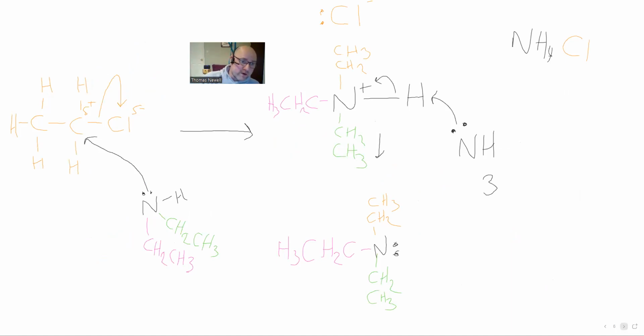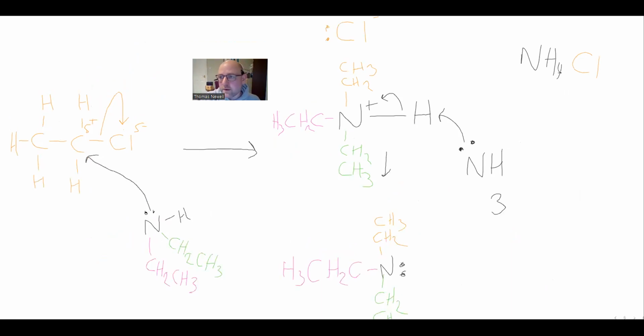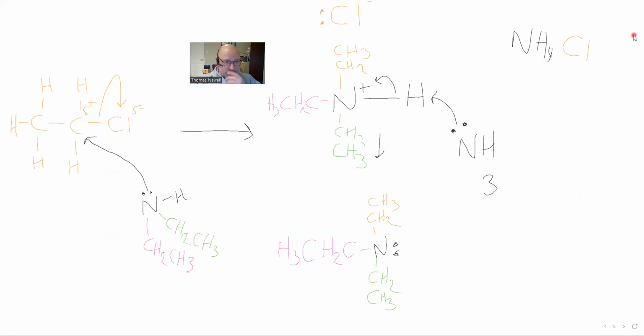And let's get into it with the orange chloroethane to show the next line. You can see I've already done the arrows for you. So the arrows, the lone pair goes here. This bond breaks. Both the electrons go to the chlorine, forming the chloride ion at the top here. The orange ethyl group has now joined on here. We've got the pink one, which was the second one to join on, and we have the first ethyl group there. So we've now got triethylamine formed.